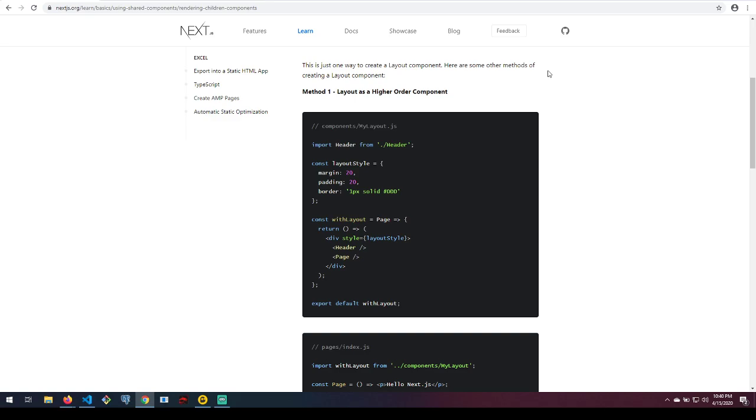So let's see here. The component is my layout.js. We import our header like we did before. We have a layout style like we did before, and this time it's exporting a function called withLayout, right?